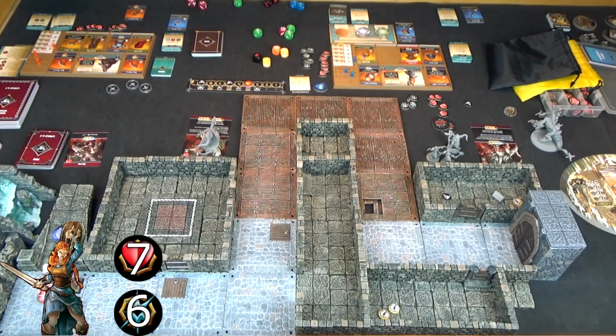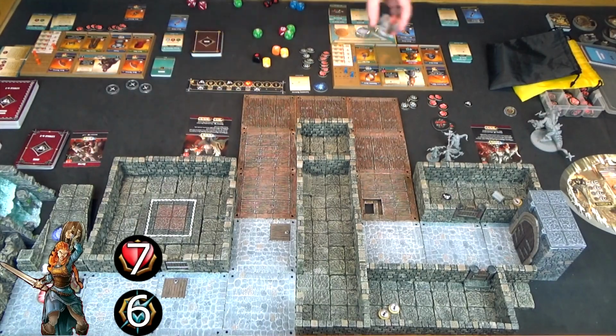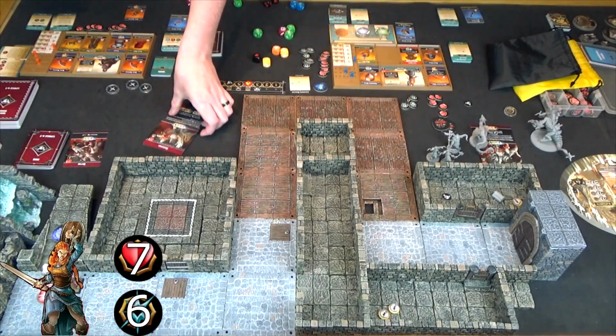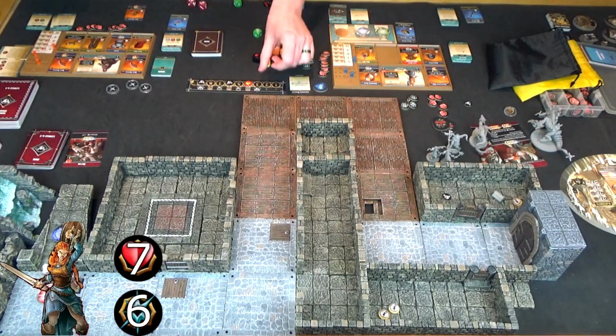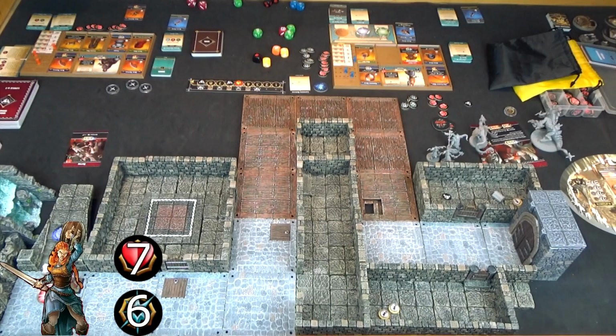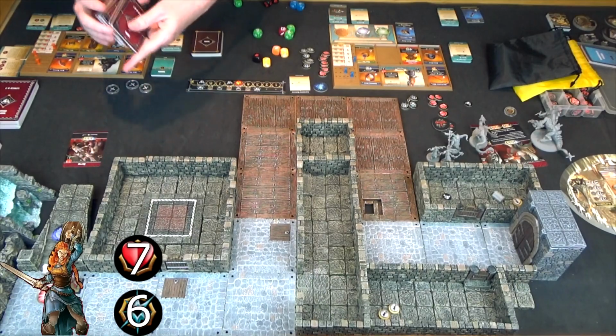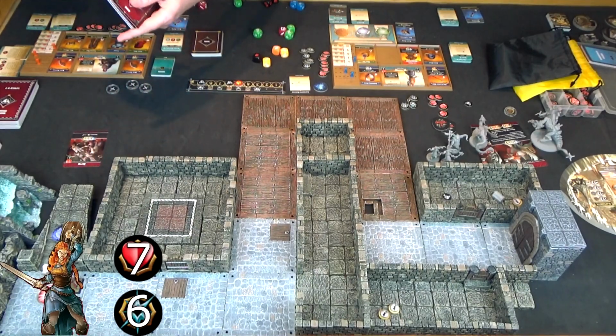I could wait. Oh yeah, I have to wait, because I just killed the thing. So I need to wait to get 1 more space, because I can't move anymore. Okay. Let's go to the darkness track. It's going to spawn a monster. So we're going to get ourselves 1 more free item as we run.